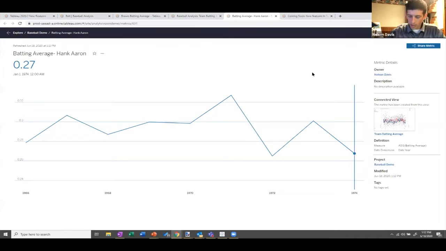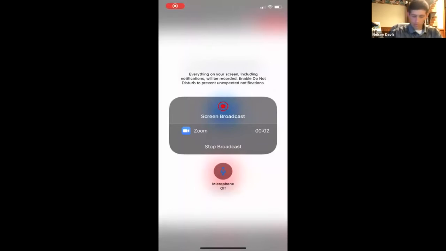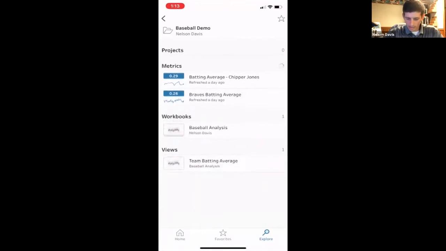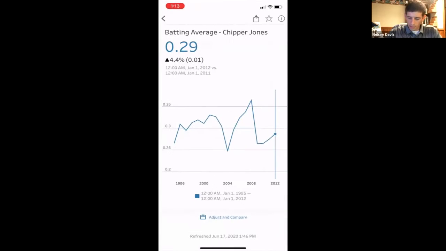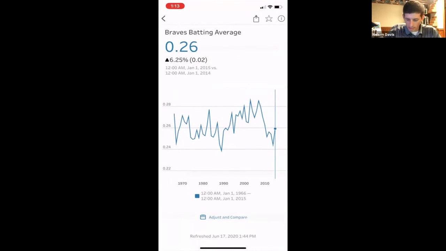One other thing though that I really do like is I'm going to try to start this broadcast from my phone. All right, so I do love the experience on my phone here. If you guys can see this, earlier I made a Chipper Jones metric, and that was the year that Chipper won the MVP, so that was awesome. Good job, Chipper. And then I could also go back and just see the entire team's batting average. It's really interesting to see how good they were back when they were good, and how bad the batting average was when they weren't good, right? Like back in here, that 2014 team was not very good. And then certainly some of these teams in the 80s, man, those things were, whoo.